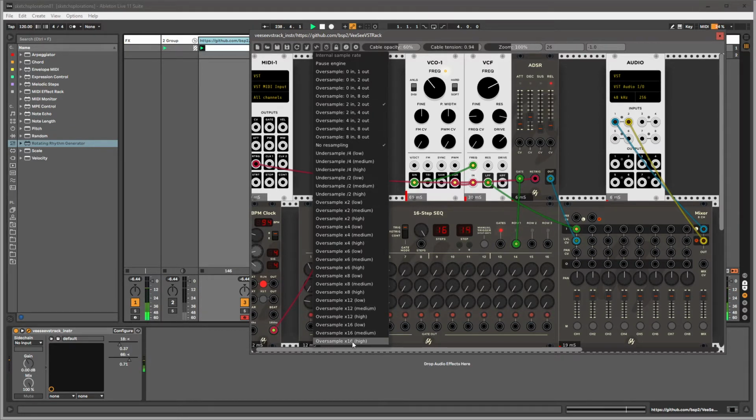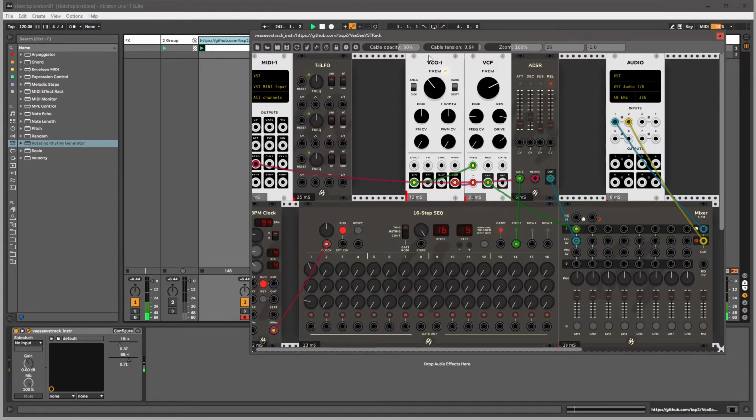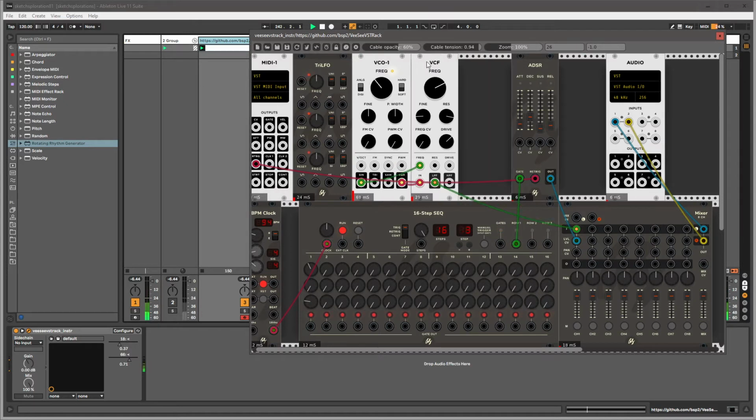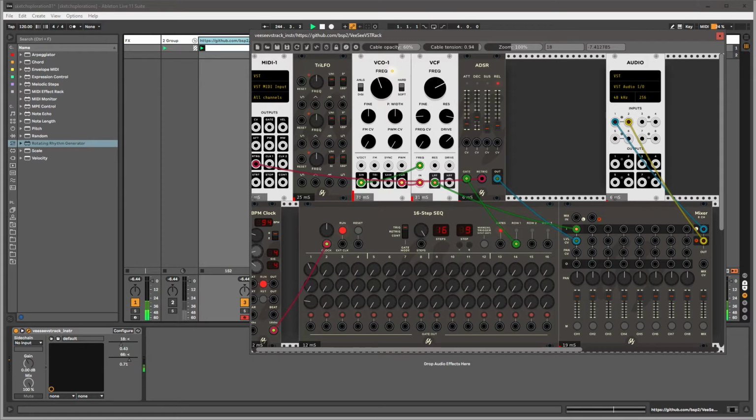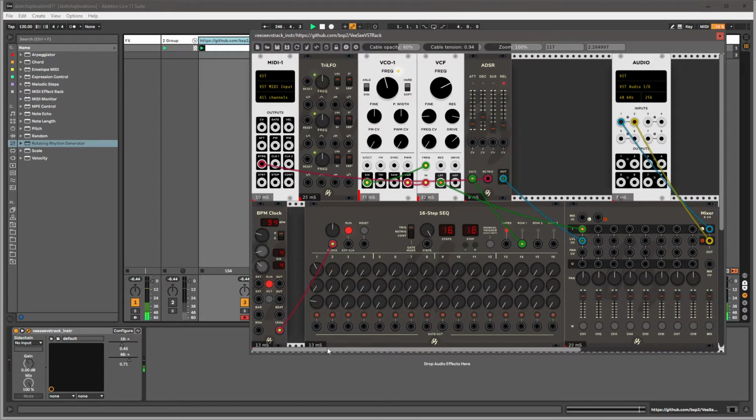Lots of oversampling. You can go very, very high, although I found some of these modules don't sound quite as good. I like to keep it at 48. I feel like everything sounds pretty nice at that rate. Now let's get some pitch controlling our VCO, and you can double click, or right click, I think, to reset the knobs to their default. So let's see, I think it's CV octave.